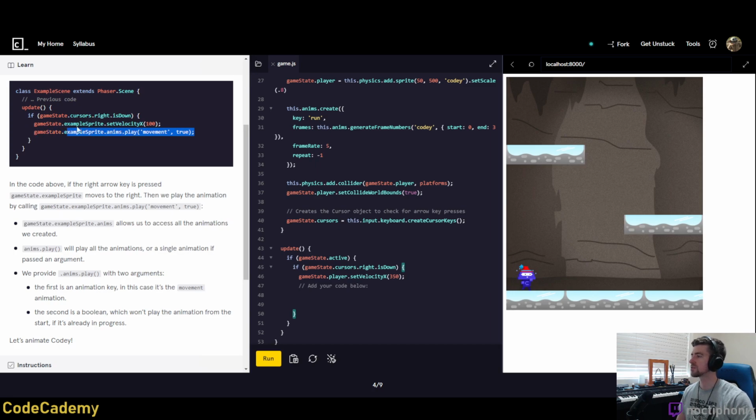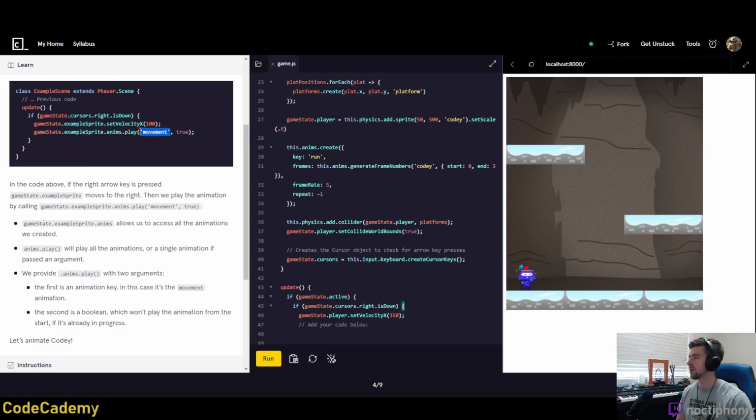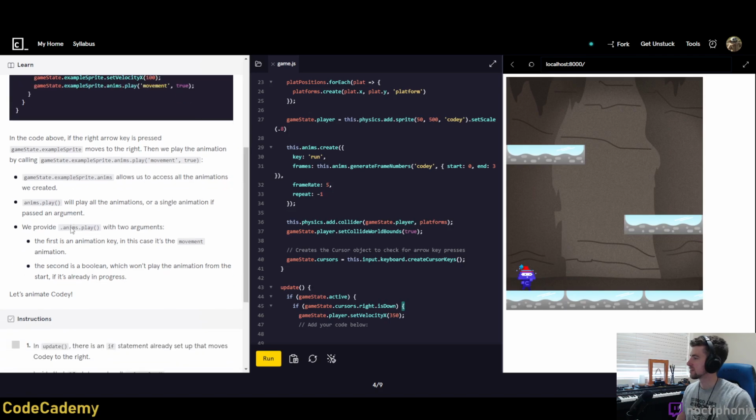Now this is a little confusing because in our example the label for the animation is going to be different, but they just labeled theirs as movement. And then I don't know what the Boolean is doing there. It's just saying yes, play the animations. You could also have a movement where, say, he gets frozen by a blast of ice or something. Then you could say that when you click on the animation that it's false, and then he would stop. They haven't explained that yet, but I'm guessing that's what that does.